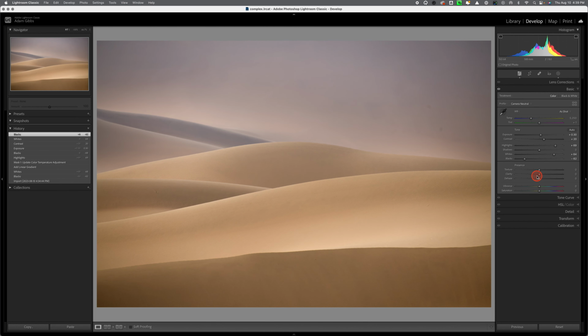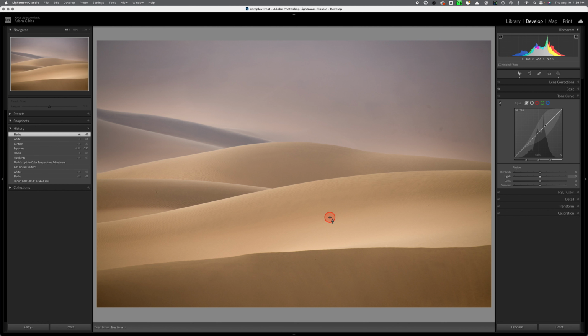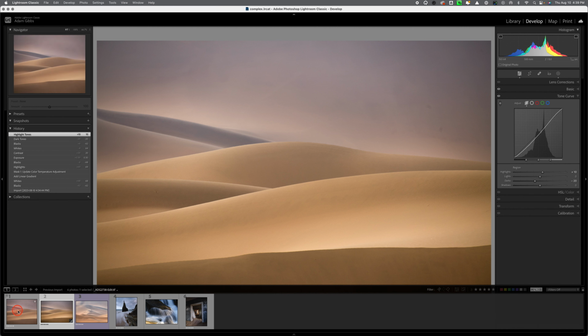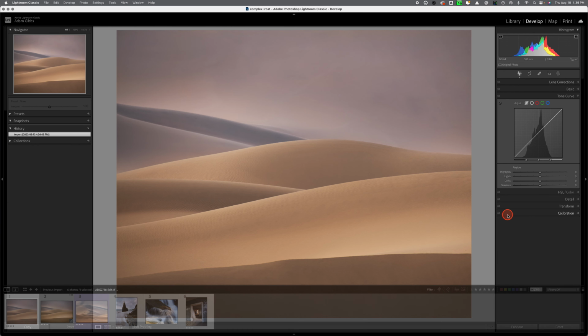As I'm sure most of you know, it's subtlety and it's playing around with the sliders. Of course, the other way we could adjust this is by using the tone curve. And I tend to use the tone curve more in Photoshop, not so much in Lightroom for some reason. I find that the sliders work just fine for me. But if we go to the darkest areas here, we can just bring those down, and then the brightest areas, bring those up. Anyway, you get the idea, and here is a finished version of that photograph.